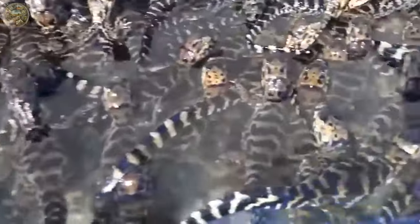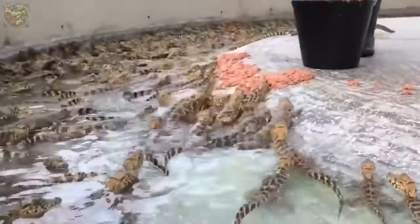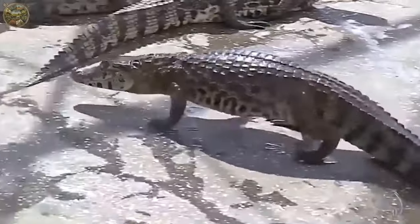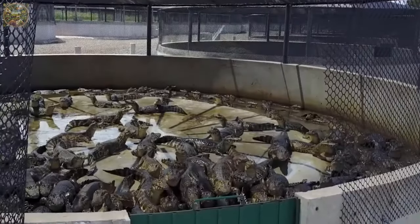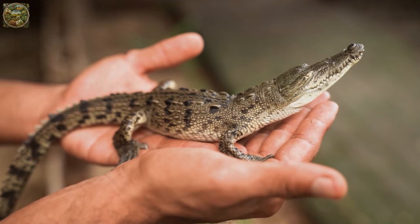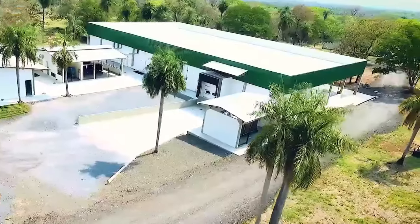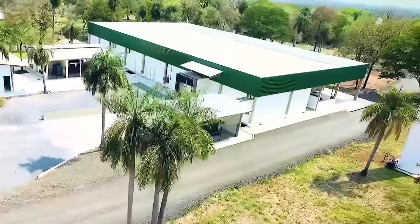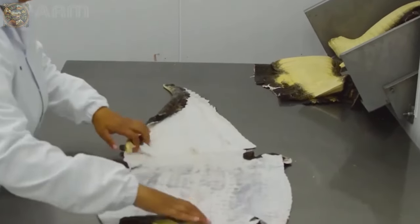While revered as sacred in certain regions, crocodiles have become targets for hunting, primarily for meat and leather, in other parts of the world. The crocodile farming industry, along with its associated technologies, thrives in Africa, Asia, Australia, and the Americas, catering to the production of meat, leather, and high-end merchandise derived from these creatures.